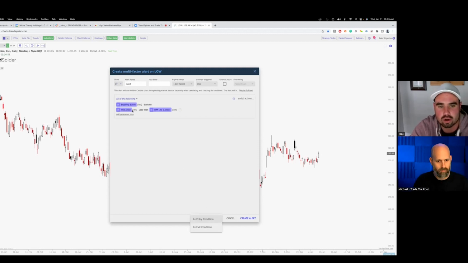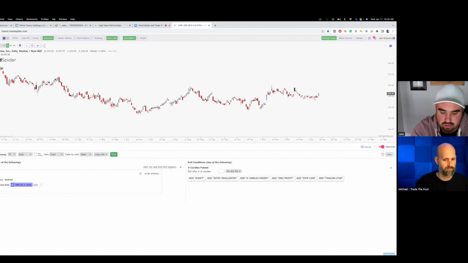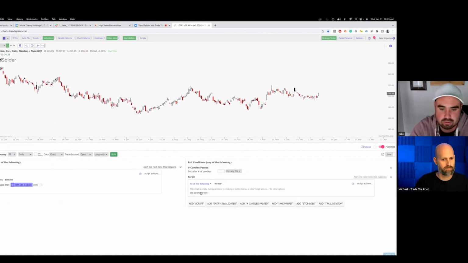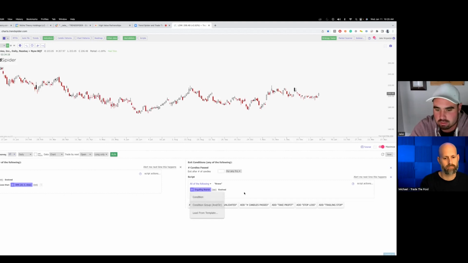So maybe when the price closes less than the 20 and there's a bullish engulfing candle, test that as an entry condition and the backtester will pop up. And then you can test this. You can add your exit conditions. Let's say that you want to know what's the return after 15 candles have passed. You can do that. Or if you want to, add another script, which is maybe the daily candle has a bearish engulfing, or whatever, literally whatever you can think of. You can put these in. You can make as many parameters as you want. You could add another 5-10 conditions to this if you wanted to.